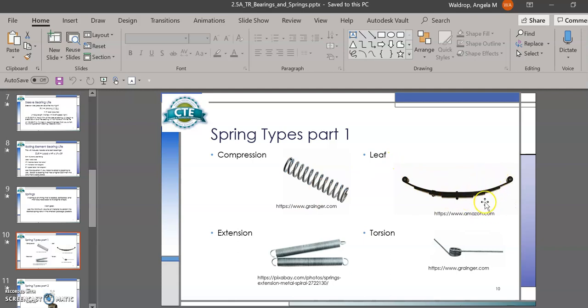Another type of spring is a leaf spring. This is just a piece of material that is deflected or changed shape and then it bounces back to its original size or shape. A good example of this is a diving board. The last one that is shown on this slide is a torsion spring. This spring has 2 pieces that stick out on either end, and when you try to bring those together, you get a twisting force. You can find those on hair clips, or clipboards are good examples.